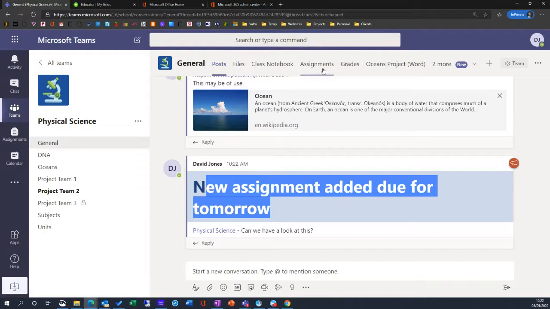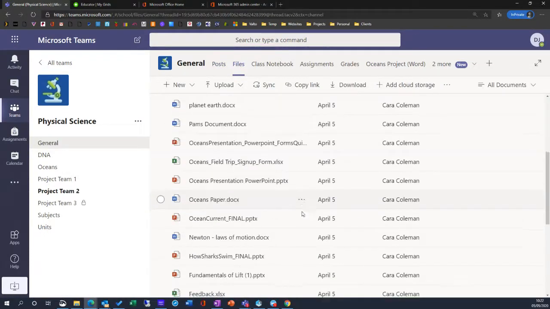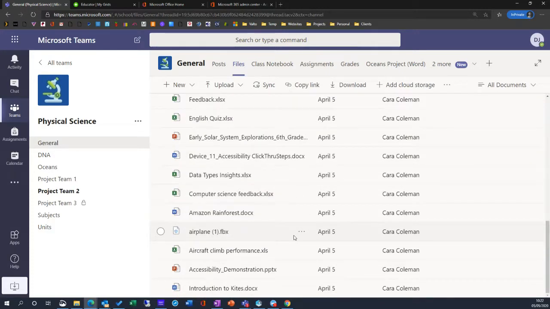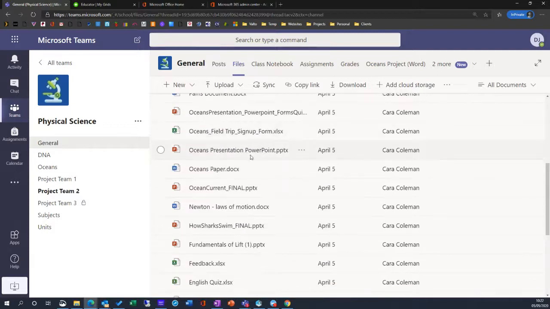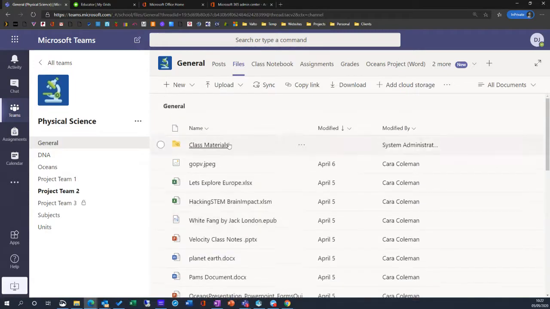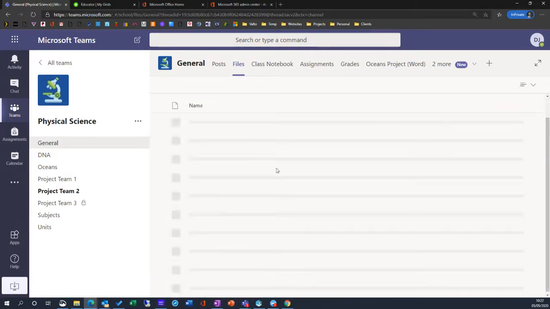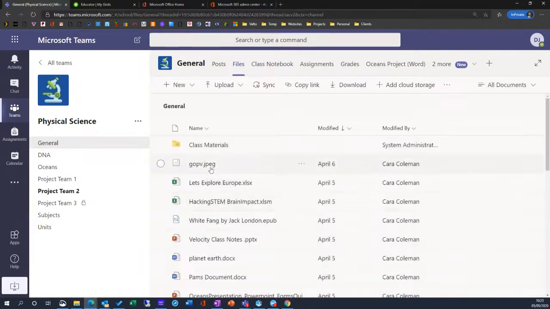As we go across the top of here, we've got a few different tabs that we can go into. So the first tab here is this file section. The file section basically is a shared files area that everyone has view access to. So all the students are able to see the files in here, and you can put things like relevant PowerPoints in there. You can share Word documents, and the students are able to then view those. We can also put class materials. So these can be used for read-only sections. If you want to give people the ability to edit, you can do that here, but you can also put a read-only section where they're not able to make any changes.